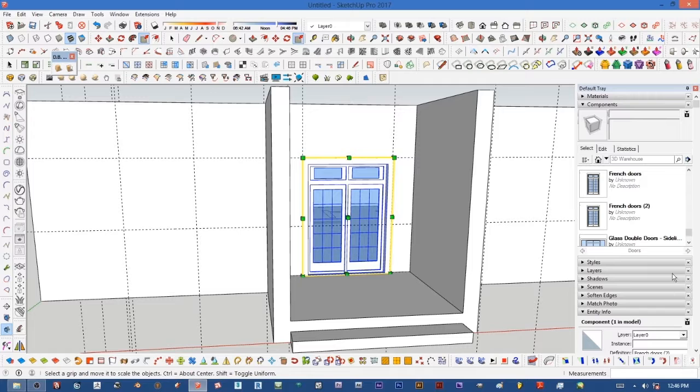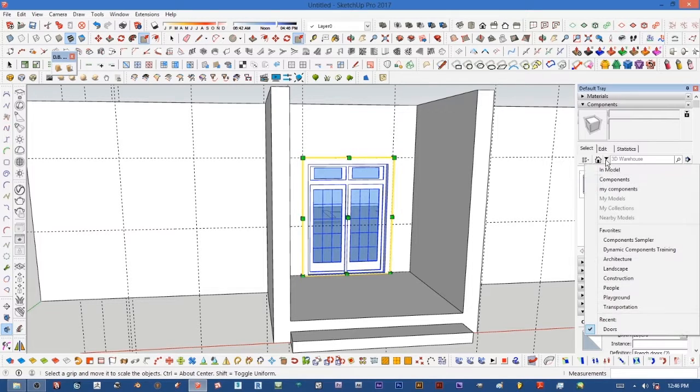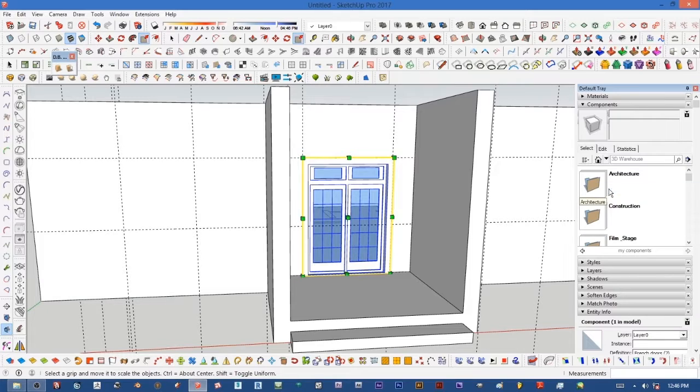Now I can go back to my components. Those are the components I installed here. Architecture. Scroll down. I will see windows here. It's going to open there. Then scroll down. Let me see a window that I like.